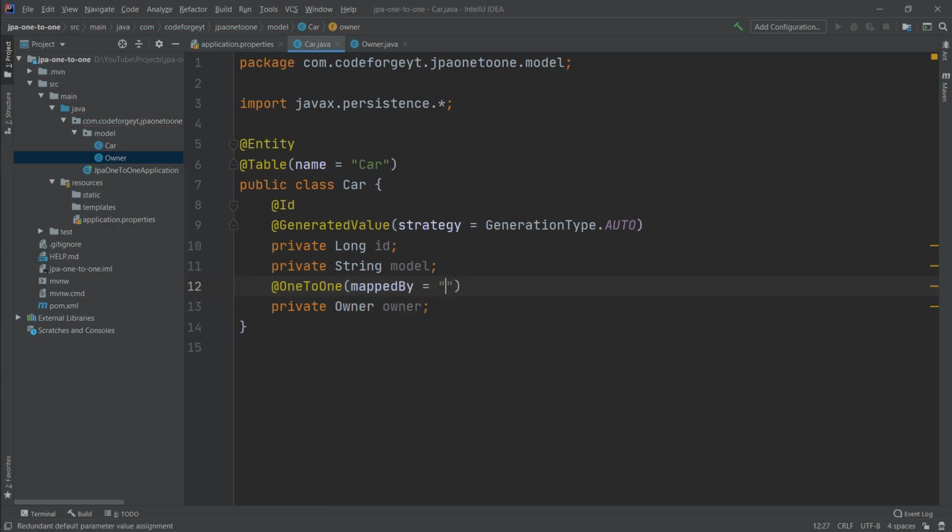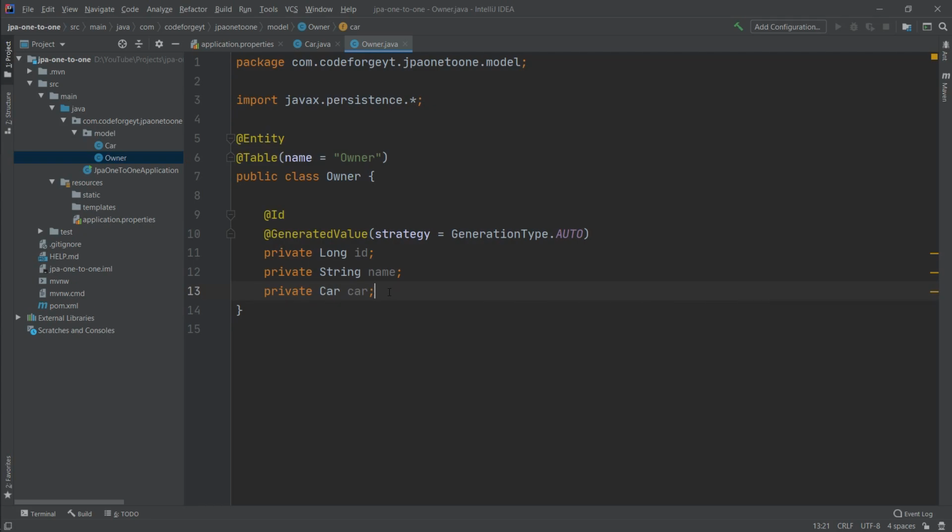And as the value, we'll pass the name of the field which owns the relationship. And in our case, it will be car. And we are passing car over here because in our owning side, we have defined the car property over here.